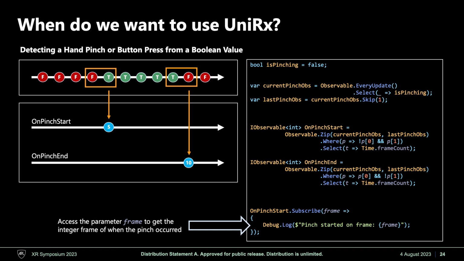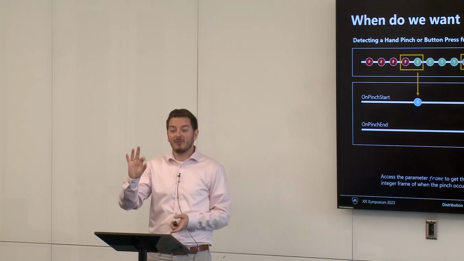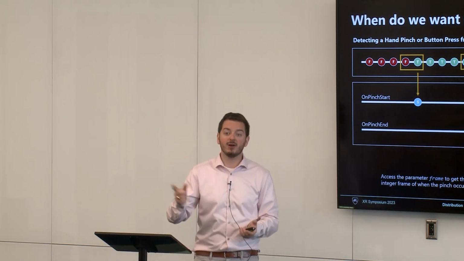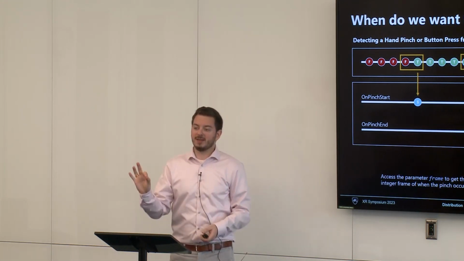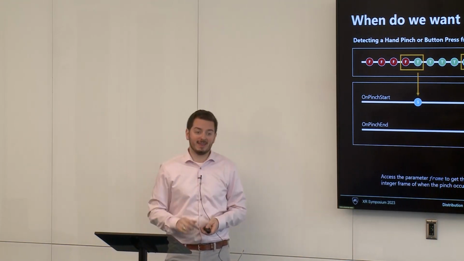And so finally, all we're doing in this example is saying, hey, print out a statement that said the pinch started on what frame. And we've defined this in several lines of code so that now we have these events where anywhere in our code, say that we use a singleton, we can very quickly say, hey, I have some code that needs to run when we first started that pinch, and I also need to know what frame it happened on, and we can very quickly get that.